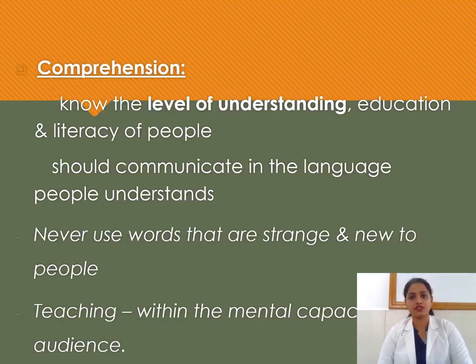Comprehension is the next principle. Comprehension, as the word implies, is the level of understanding or the literacy rate of an individual. The way we deliver the speech, apart from the topic of interest, should be in a way the person at the receiving end is able to understand. It should not be at a higher level or at a very low standard.